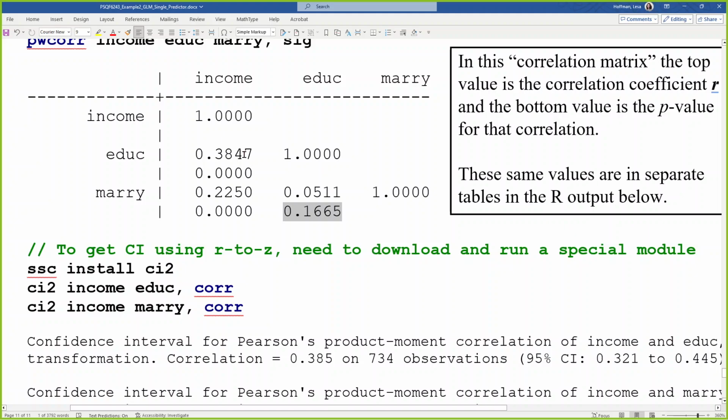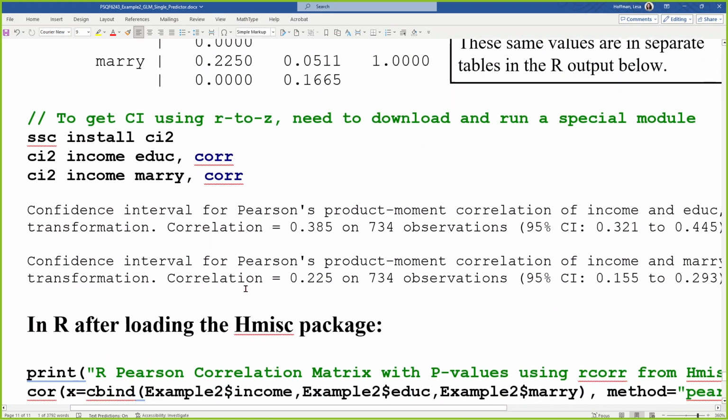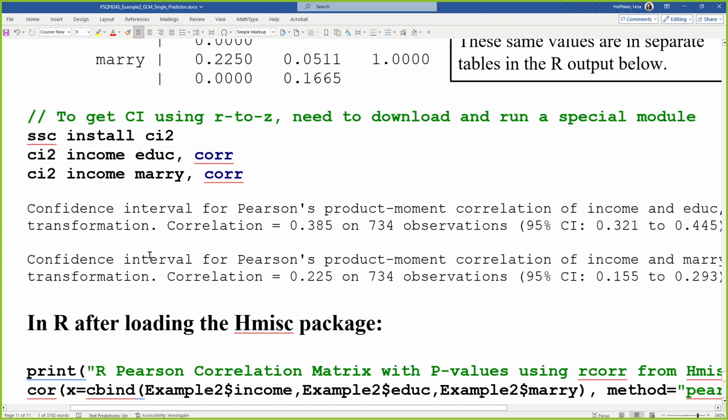If you want to get confidence intervals for these correlations, you can do that by adding a package. So just like R has people who write packages and put them up so that other people can use them, Stata has this too. So Stata has what are known as ados, .ado files, which are like little programs that people make. And I found one called ci2 that makes confidence intervals for r. So you can install this and then run this code and it will print the correlation coefficient as well as the confidence interval for it, if you want to get those.